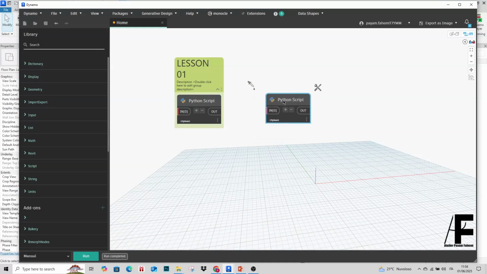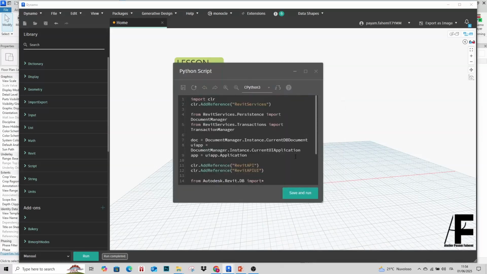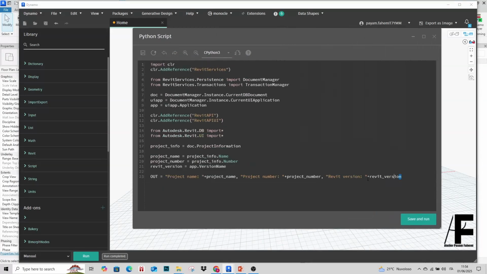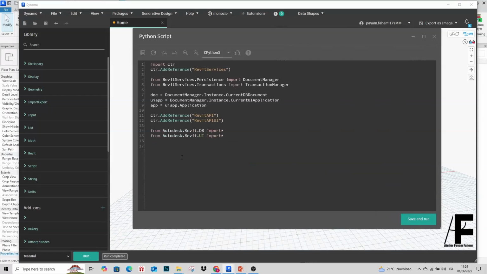I'm going to copy the Python nodes that we wrote in lesson 01 and edit it, and clear this to this line. Now let's use filtered element collector to get all walls.